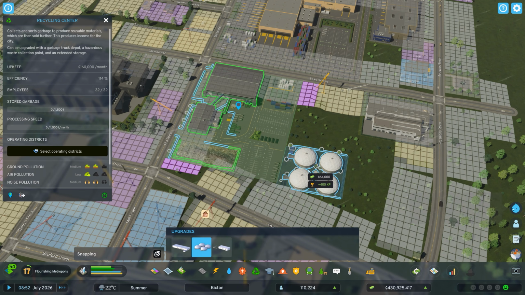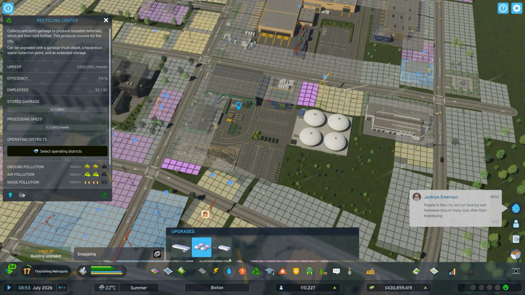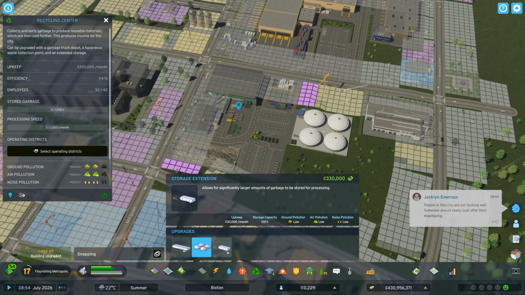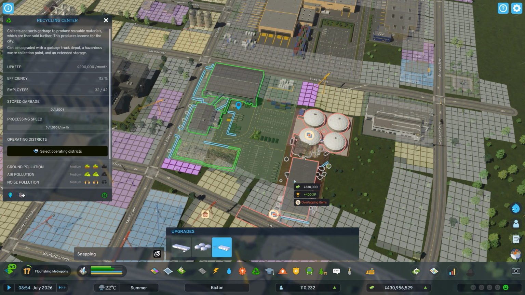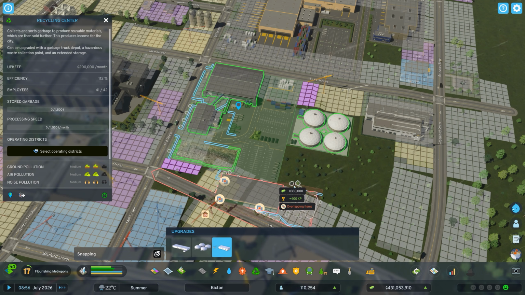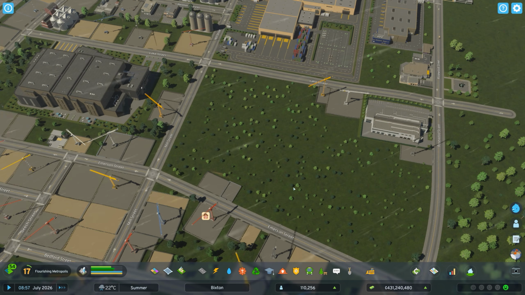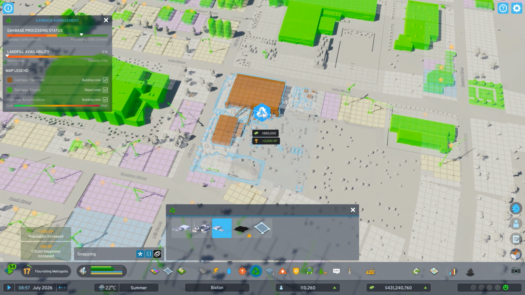Oh, you know what? I might as well place this because I don't have one anywhere else in the city. So I am going to plop one here. And last, we have a storage extension. We may as well plop this. Oh, crap. I should have put... Yeah, I can't fit this anymore. Okay, well, this building's going to have to go, unfortunately.